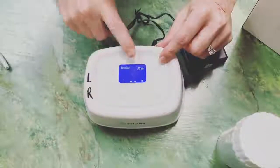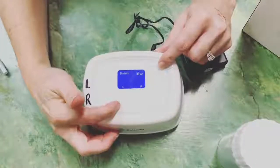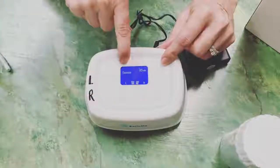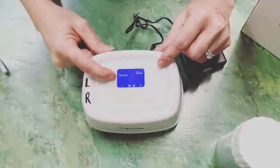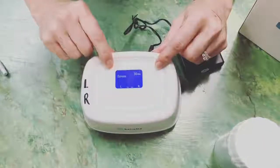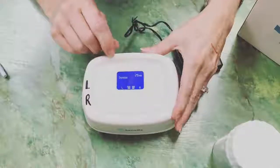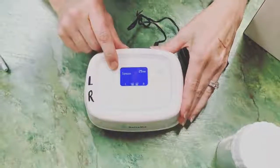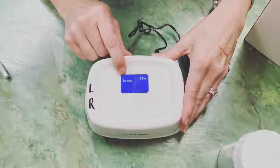If you do not need that phase, your second button on your pump here is your toggle switch between your stimulation and expression. We're going to press it once. It's going to tell you you're in expression mode. Your expression mode also starts out in level 3, unless you've had it preset. That goes up to level 9. Level 5 is what most of our moms say is about the highest you want to go unless you're having some engorgement or you're having some duct cloggage going on. You'll want to make sure you set it to whatever's most comfortable for you.